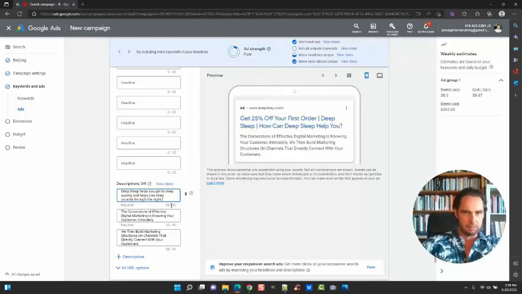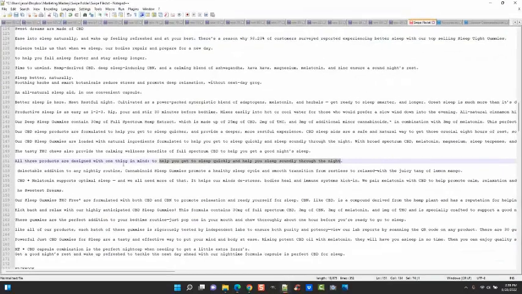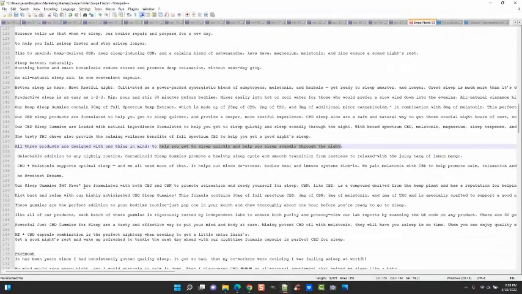Then you want to have it close to the max, which is 90 characters. If you don't, you potentially have white space on there. You want to avoid that as much as possible. Again, it's not an absolute.